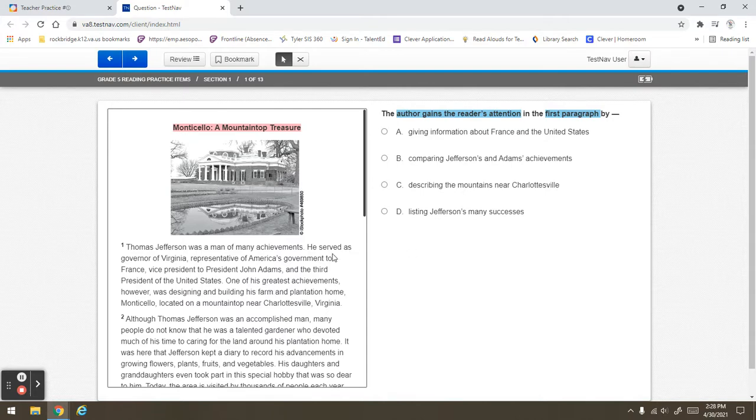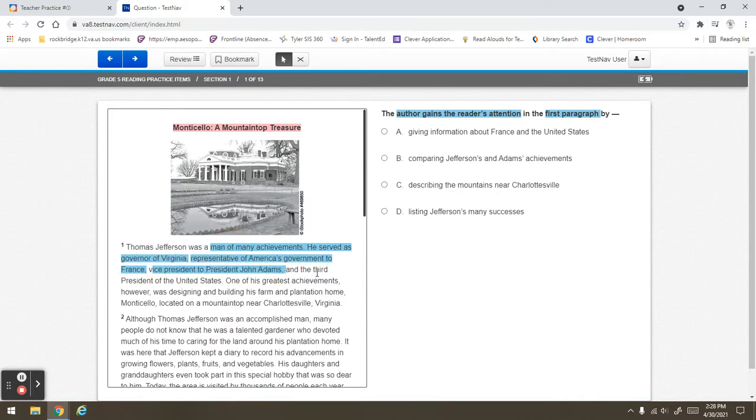So, of course, what I will do next is go back to the first paragraph and reread it. And I can see the first sentence tells me that Thomas Jefferson was a man of many achievements. And then it tells me all sorts of achievements. He was the governor of Virginia, a representative to the American government in France, vice president.